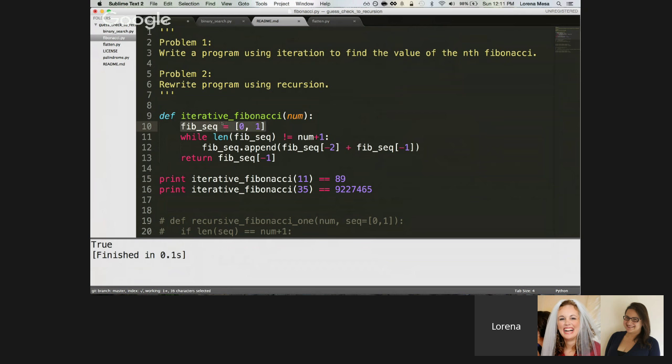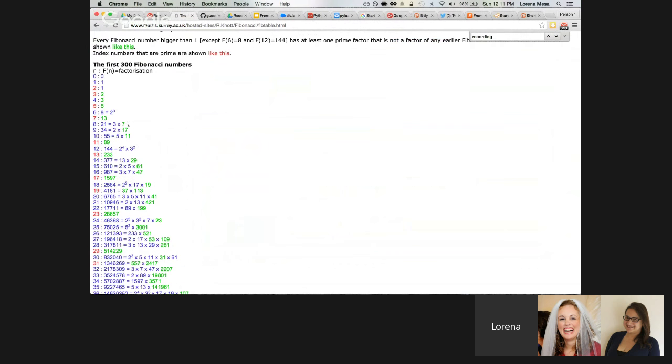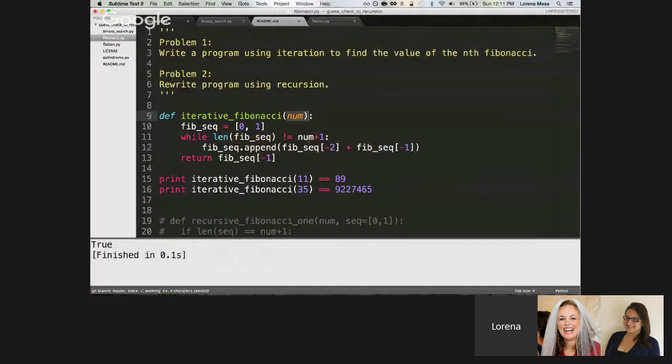So the goal of this method here, I'm basically going to ask, hey, what is the 8th Fibonacci value? So if I ask for 8, I should be able to say that I get 21. If I ask for 11, I should get 89. So again, if I ask for 0, that's going to be 0. Okay. So Fibonacci sequence, I have my initial values. Those are always required to start the sequence.